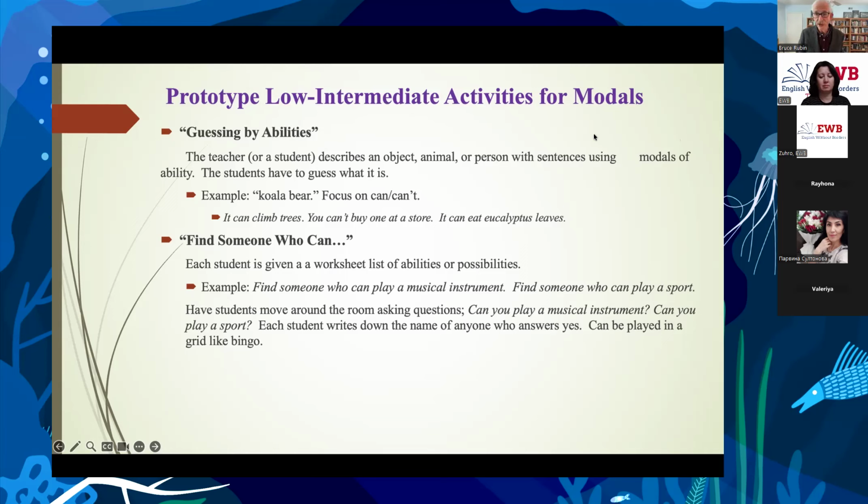And yes, I see. I use guessing by abilities. Who can play a violin? Very good. Yeah, and that's a good point. You could be more specific than play a musical instrument. In my mind, I thought, well, maybe we should ask, can you play the guitar, or can you find someone who can play the piano or play the violin, as you've suggested. But then I thought, well, I don't know how many young people play musical instruments today. They seem a little bit more interested in doing things online. So maybe it's enough to say, can you play a musical instrument? I don't know. But you could be more specific.